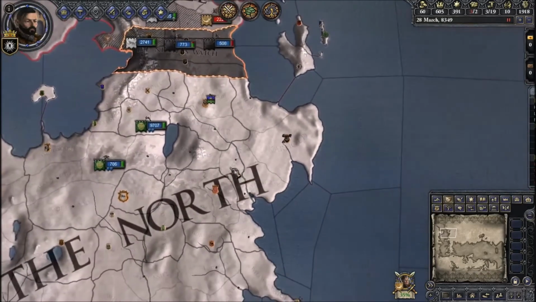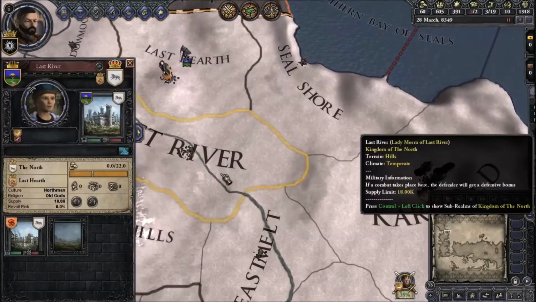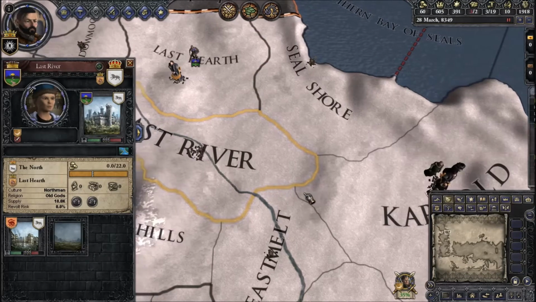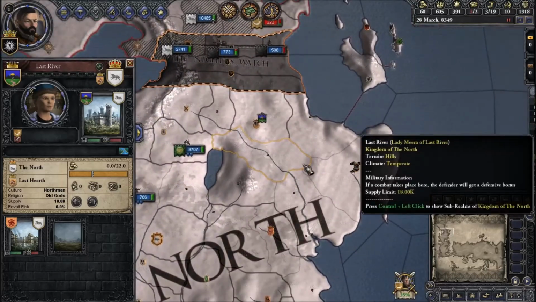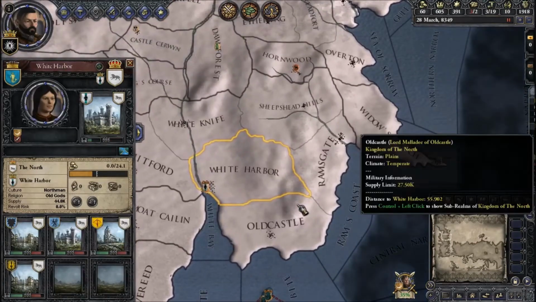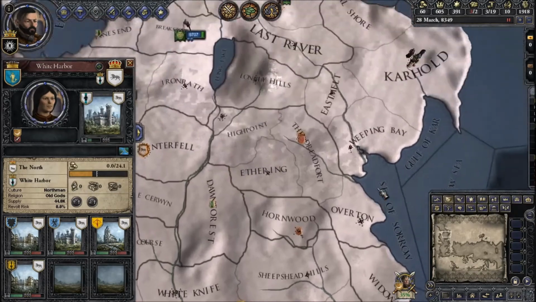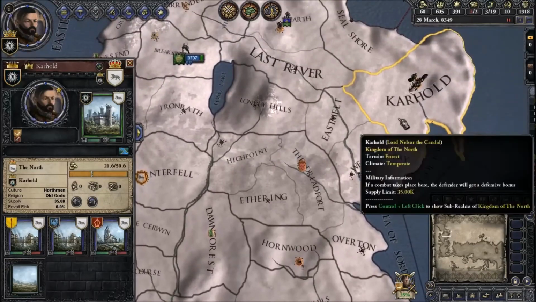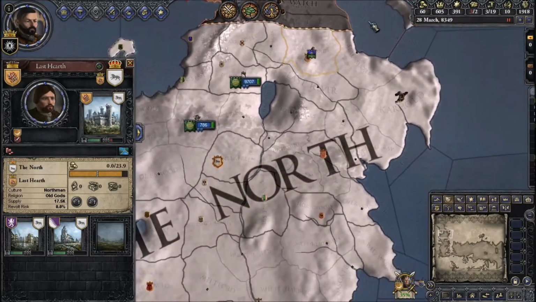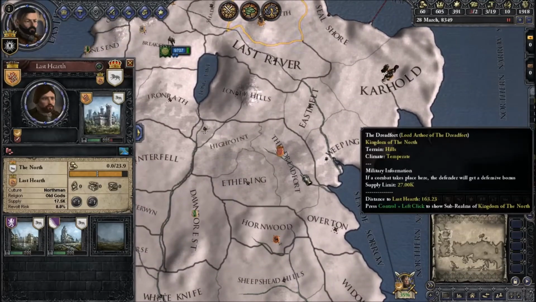Let's Play. So, we are trying to finish up against the Umbers. By finish up, I mean, take Last Hearth and Last River from them, and basically assimilate them into our lordship. We've also taken back White Harbor for ourselves, or at least for our wife, in the meantime anyways. And so, when Lady Janella passes on, that will become our son's. Same goes for Carhold and, presumably Last Hearth. So, eventually we'll unite the eastern half of the north here. And all that really stands in our way now is the Boltons.